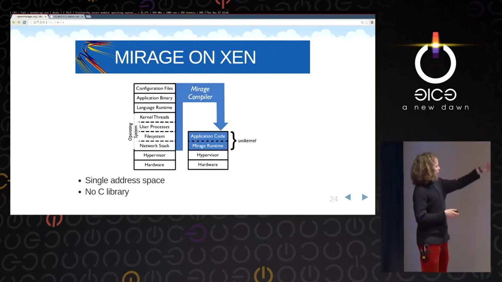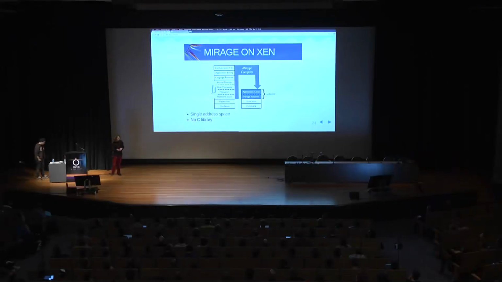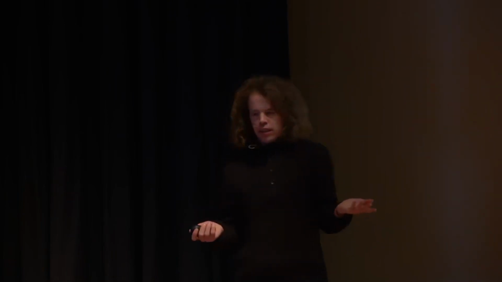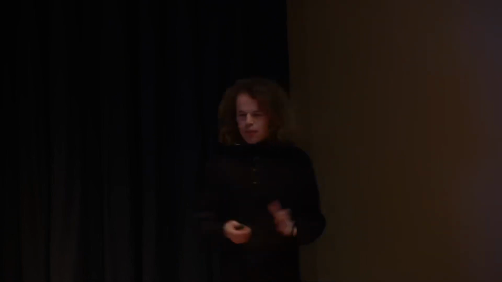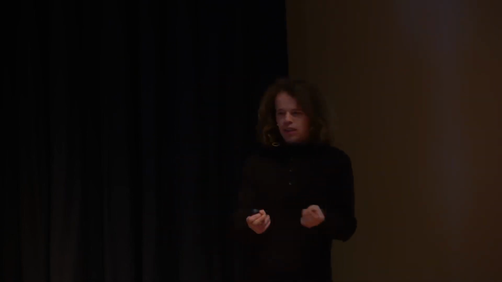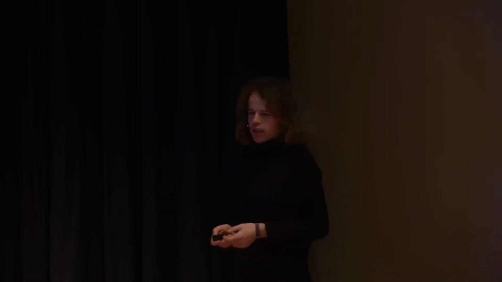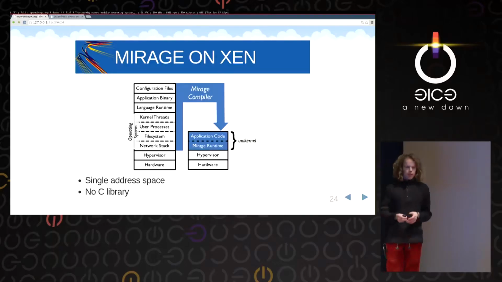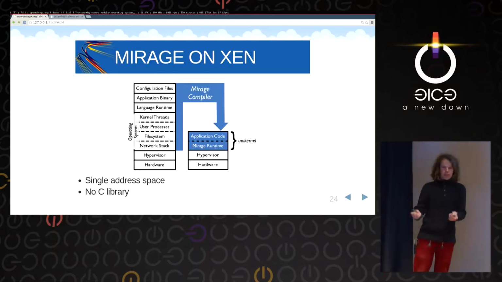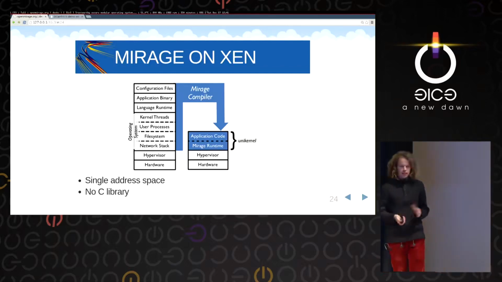By using that and by directly executing it on a Xen hypervisor, we actually can use a single address space because we don't need virtual address space. Why should we need a virtual address space if we only have one process? Well, it's all event-driven, so we can handle multiple connections at the same time. But nevertheless, we don't have a process management thing going on. And we don't even have a C library in here. In Mirage OS, we have no libc. So a huge bunch of code which might contain some security issues is just removed.